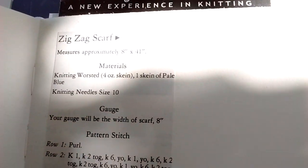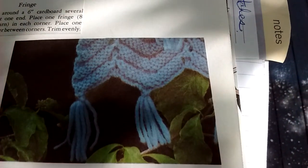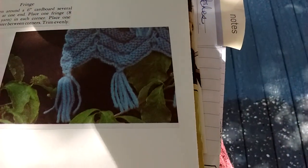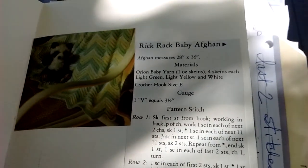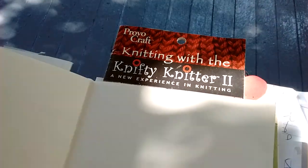A zigzag scarf. And I just like the pattern right down here. I thought, well, that would be really pretty to use leftover worsted weight yarn and a size 10 knitting needle, and you make it flat. And I like that. Just a different take on a scarf, because sometimes the same old scarf is not good. Rick Rack baby afghan. You know, the little zigzag. I think it's really cute. And that's crocheted on a size E hook.